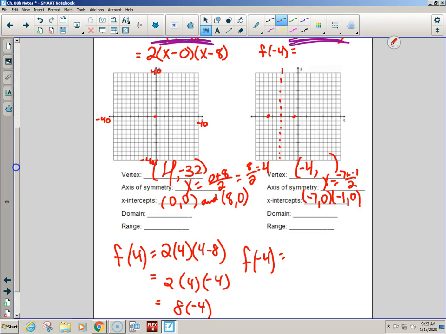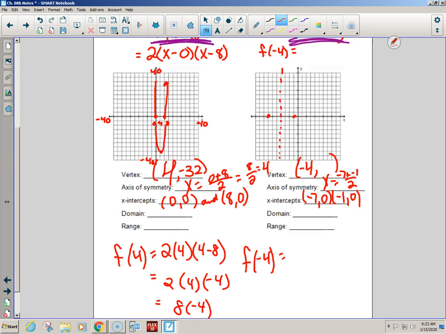So I'm going to have 0, 0, and 4, 8. Oh, man, this is going to be squished, because 8 is just like 2 blanks away. So I have 0, 0, then 4, and then 8, 0. And 4 is the halfway in between point, and it's going to go down: negative 4, negative 8, negative 12, negative 16, negative 20, negative 24, negative 28, negative 32. It corresponds to negative 8 times 4. It's kind of awkward. We have to go by 4s instead of 1s, but we got it.